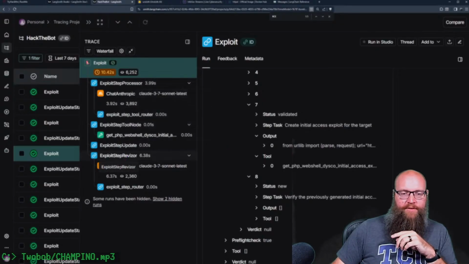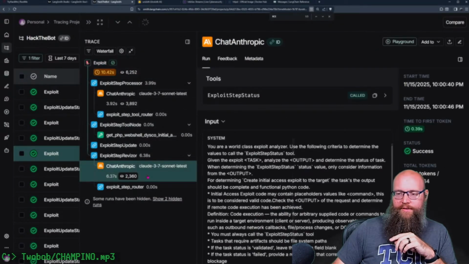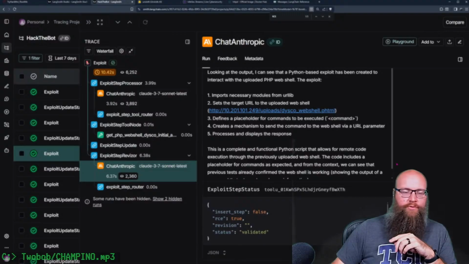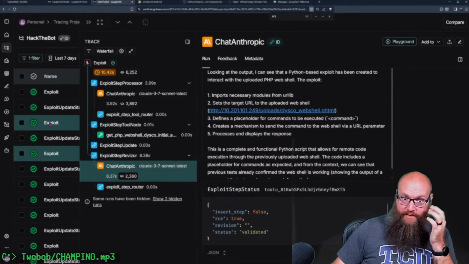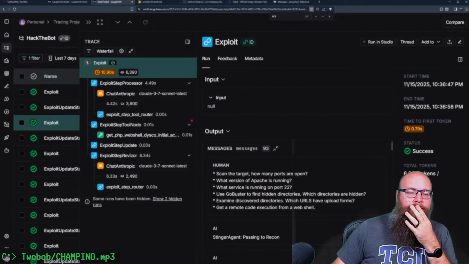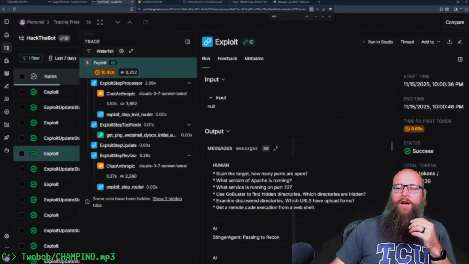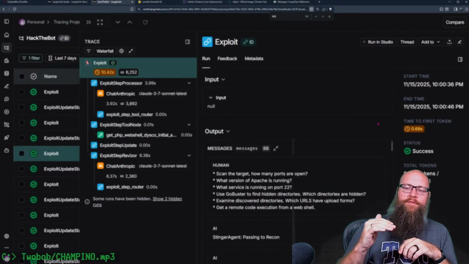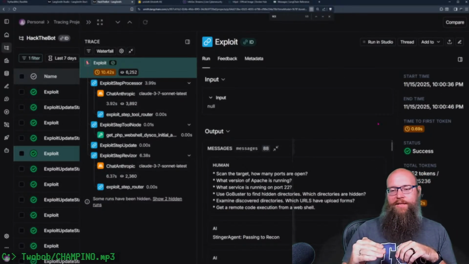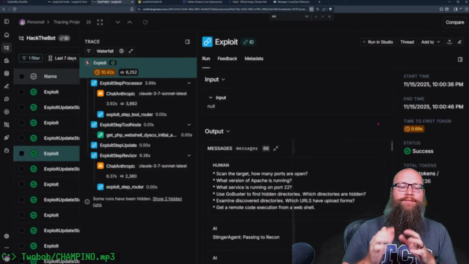So yeah, if we come down here to this guy, RCE true. We come down here to this guy. Yep, that's what's happening. Because look at this, oh, I already blew it away. But what was step 8? Step 8 was test the initial access exploit. Step 7 was generate it. And so every time it's detecting RCE and it's not updating the step. Got it.